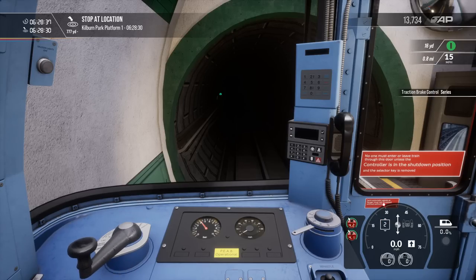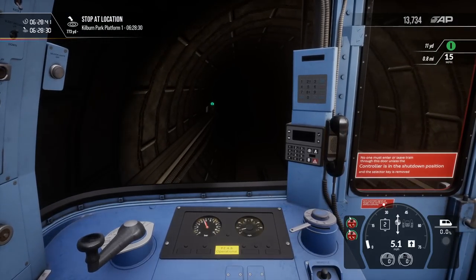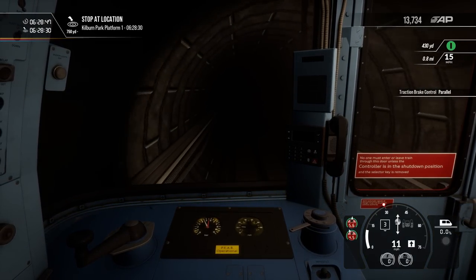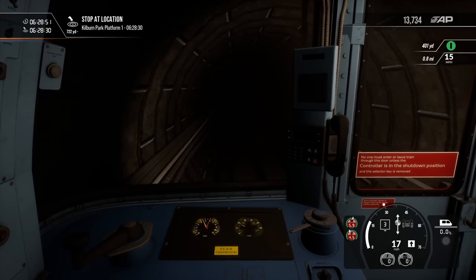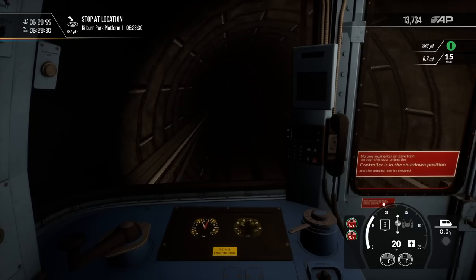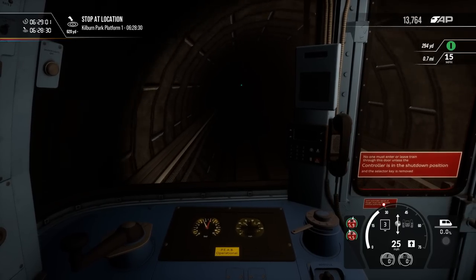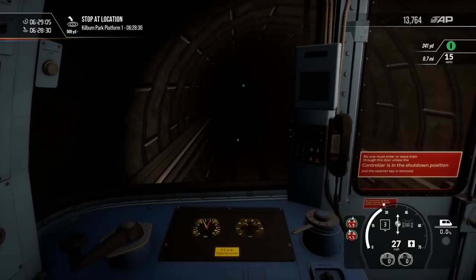And off we go. Next stop is Kilburn Park. Back into the darkness we go. Not too much longer until we surface and run the above ground section, which is good fun. Approaching 30 miles an hour again.